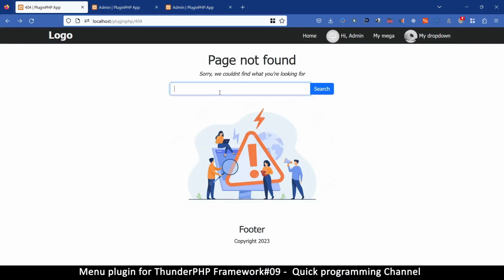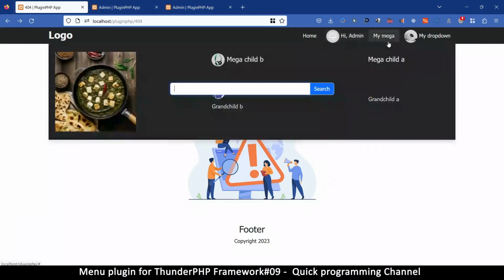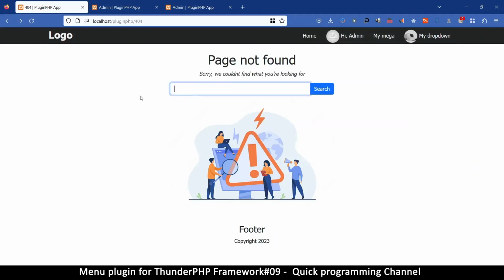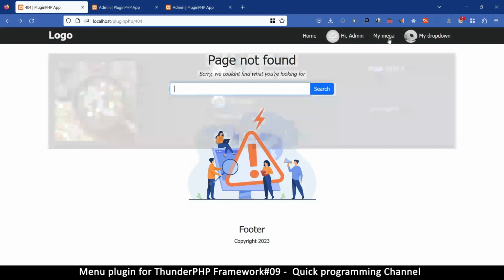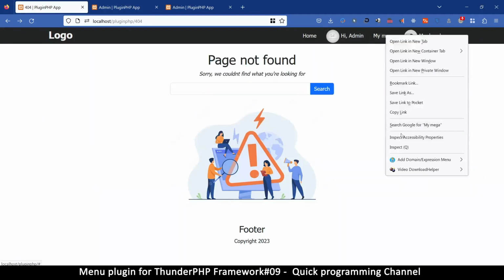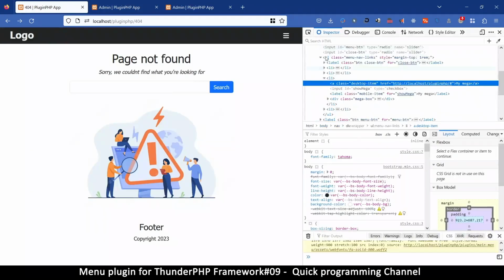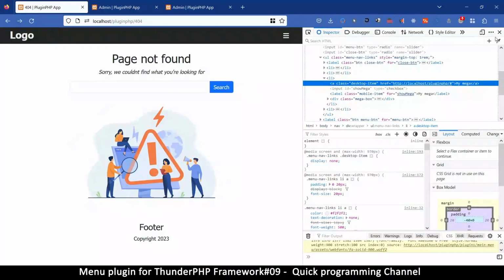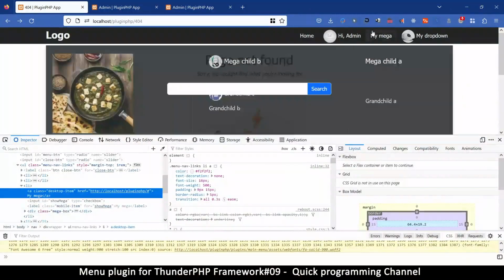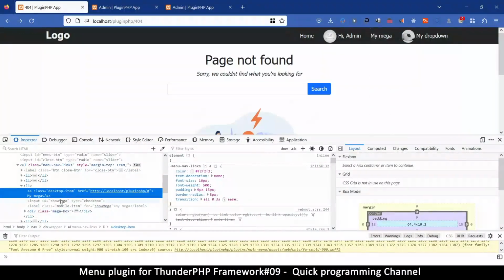Also, a few cosmetic things we should change here. For example, the first thing, we have this item over here. I want it on the top here because it's the only item, right? I want it right at the top here. Also, let's change the Z index of this thing to make sure that it's in the right place. So if I now go and inspect this guy, I want to know what classes are being used over here. Let me move my thing and dock it to the bottom. That way I can see what's going on.